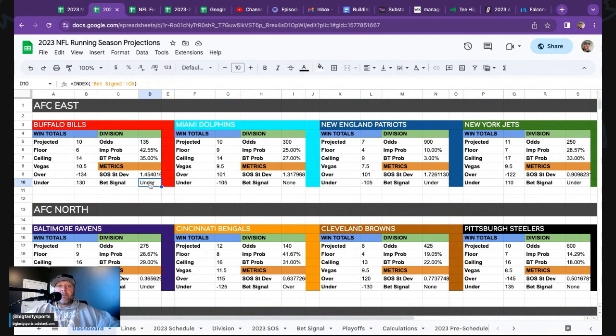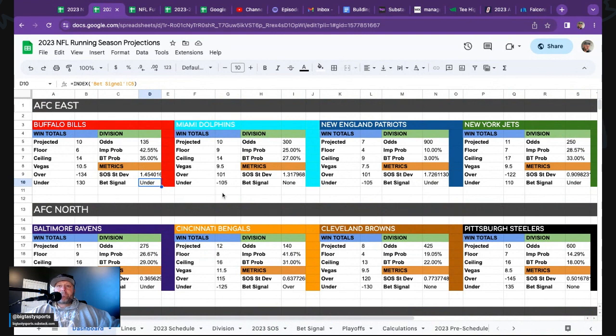If it's under, this is related to what I think about the way that their schedule goes, especially in the first quarter of the season and then the first half of the season. I'll show you that in just a minute. But the bet signal means if you like the under, bet it now. Now, it doesn't mean bet the under, okay? This is an important thing because every one of these has a bet signal, and many of them are none. So it doesn't mean bet the under, but it means if, as you look at everything else, you think the under is a good bet, then now is the time to bet it.